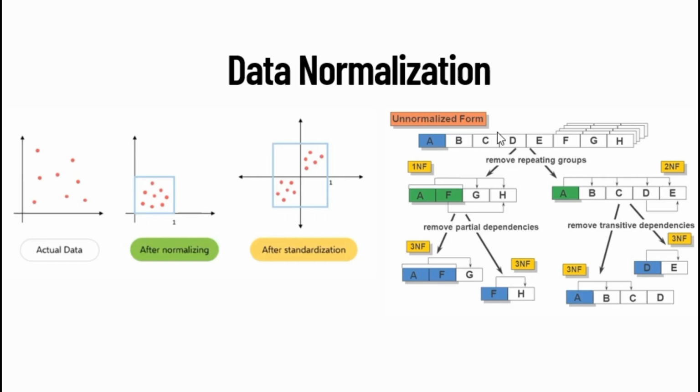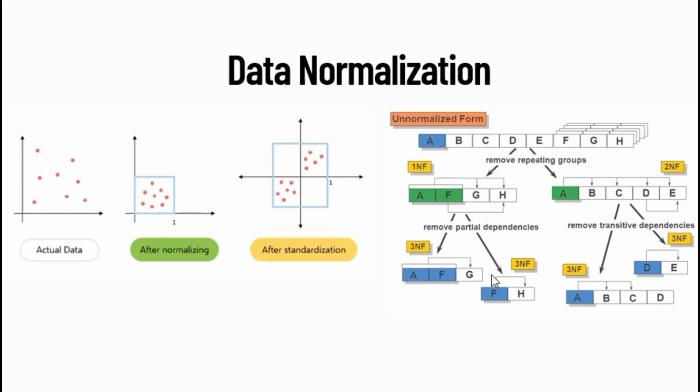This is a very good example related to the SQL database. If you look here, A to H is a data form, which is an unnormalized form. All the data has been clustered over here. If you're removing any repeated and redundant values, we are segregating them into smaller tables. That's what normalization is. This 1NF, 2NF, and 3NF stand for first normal form, second normal form, and third normal form, which goes for multi-layer purification.